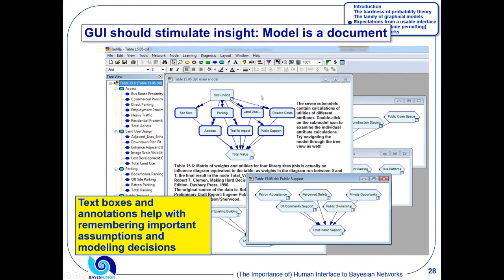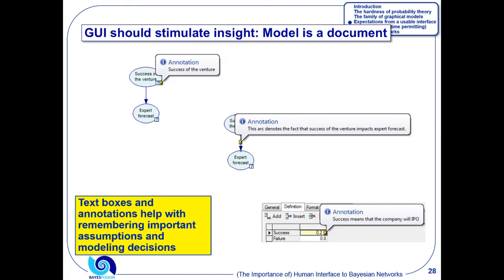Model is a document. A model can be used by other people who read it or by ourselves after a while to see the important decisions and the assumptions that we have made. What you see here is on-screen comments. They can be edited at any place. In addition to on-screen comments, it is also useful to make annotations.